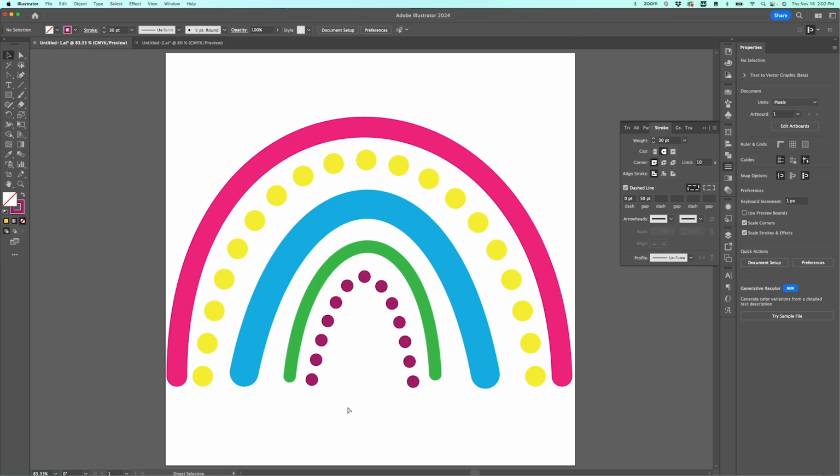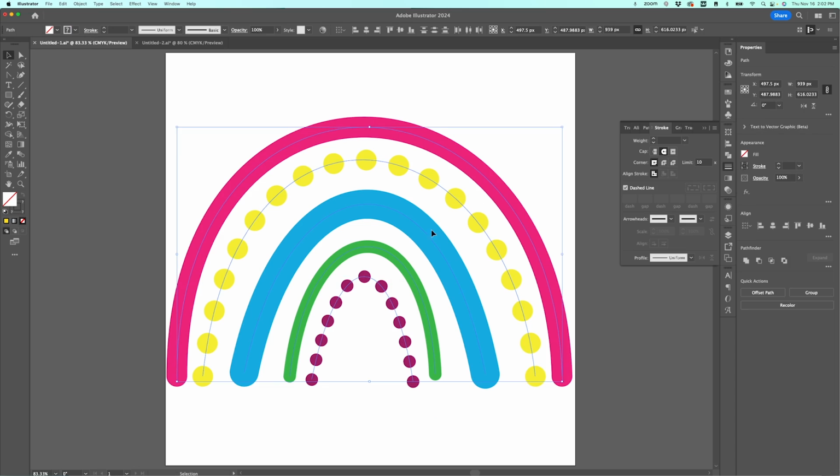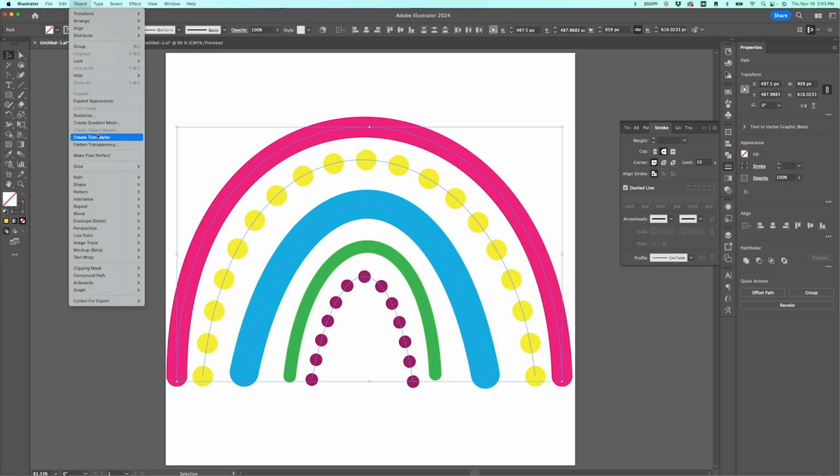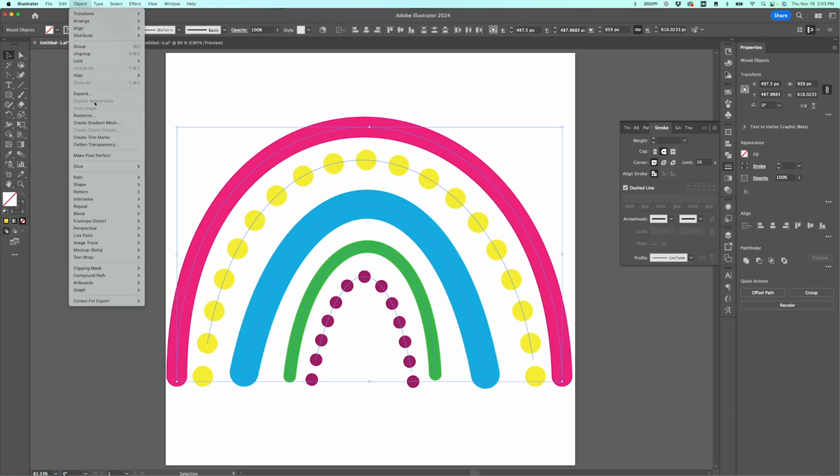So now I'm going to select everything, Command A for select all. You can see that all of these are actually still lines, right? We have this line going through these yellow dots, for example. So we need to expand it and turn these all into shapes. So the first step is to go to Object, Expand Appearance. And it won't look like anything happened, but you can't do the regular expand until you've expanded the appearance. There is a lot that I could go into there, but just know if you can't click expand, but you can click expand appearance, try expand appearance first, and then it will give you the expand tool later.